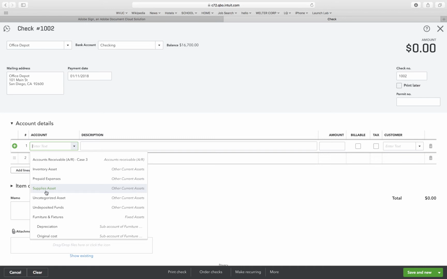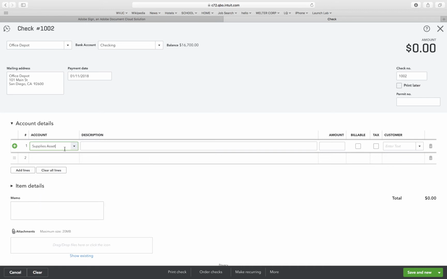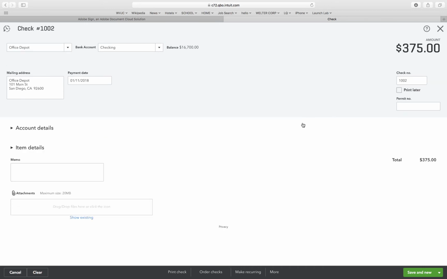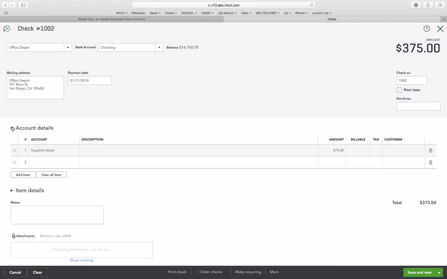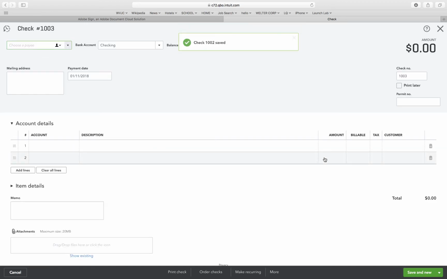It's an other current asset. So make sure you select the right account. It's not the expense account. It's the other current asset account. And then the amount is $375. Check number, right checking account, right date. Save and new. So it saved that check.